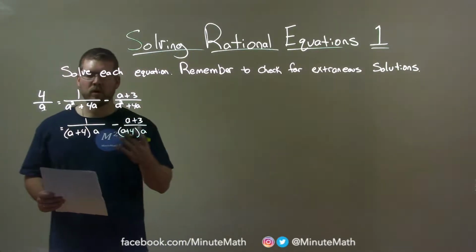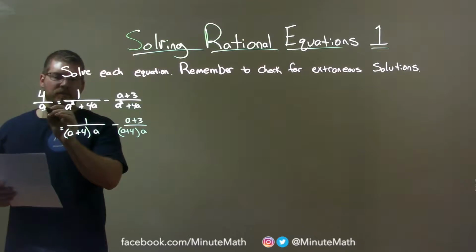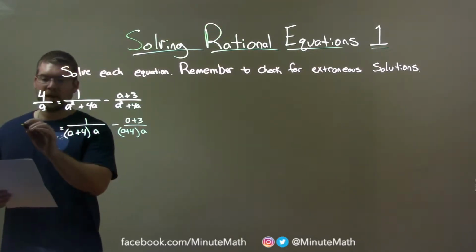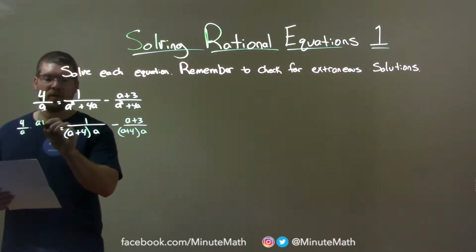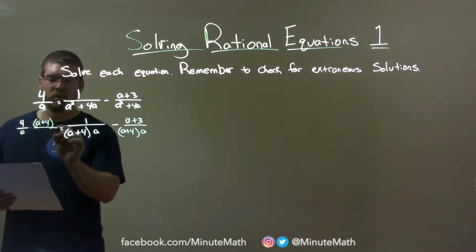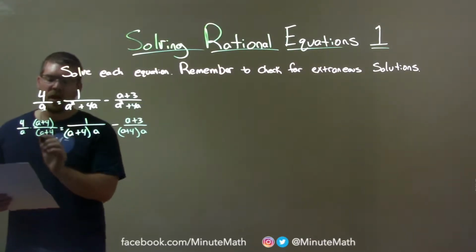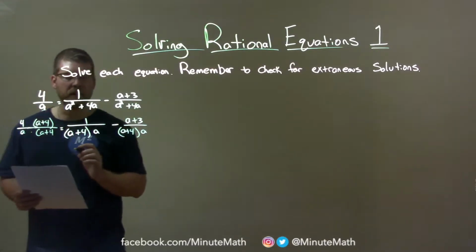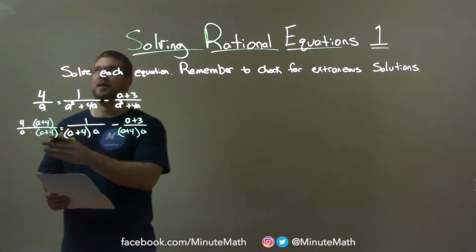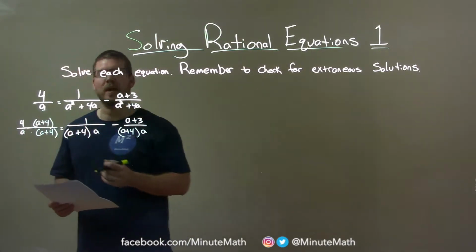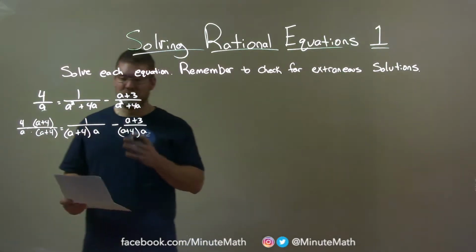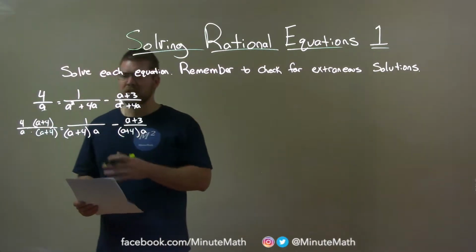So why do I do that? Well, I have this a in the denominator, and if I multiplied that by a plus 4, I would have the same denominator. So if I kept this as 4 over a, and multiply that by a plus 4 over a plus 4, really this becomes one full fraction, right? And now we have a denominator that's the same across the board: a times a plus 4. So now if I add my fractions, it doesn't really change anything. Okay? So let's go see what we can add.